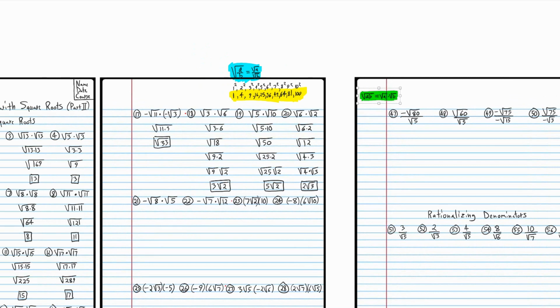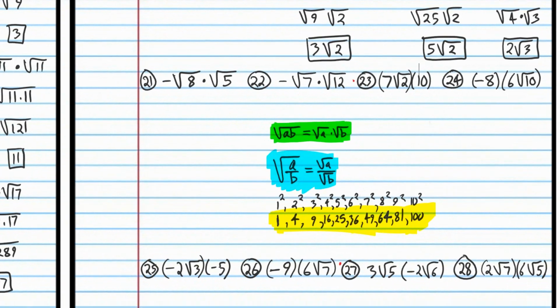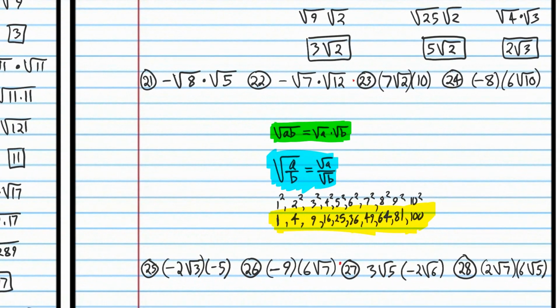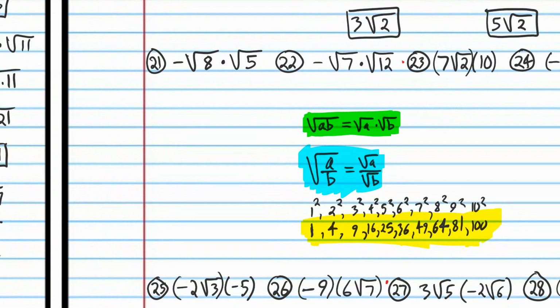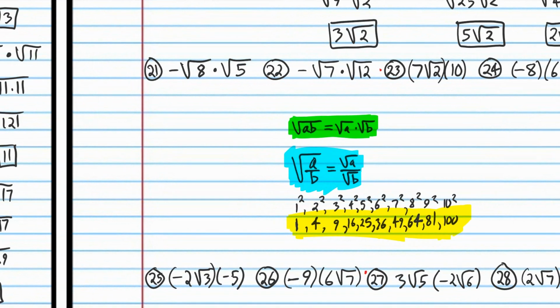I'm going to bring all my equations down here all at once, because these are all important. We haven't used the blue one yet. All my equations and all my information I'm bringing down. We haven't used the blue one. We have used the green one quite a bit. All right, so try number 21, and when you come back, we'll do it together.